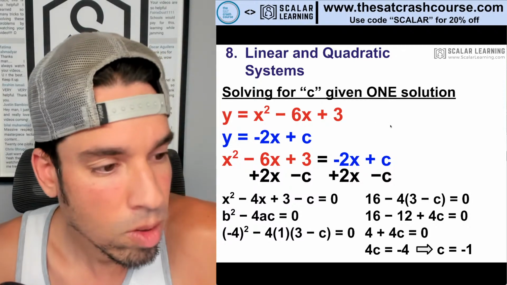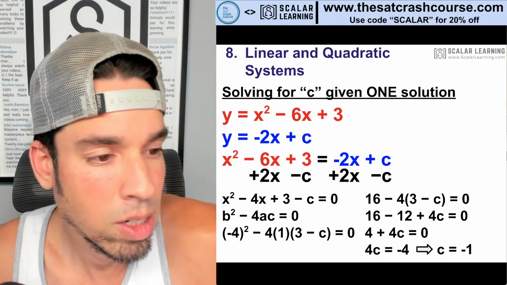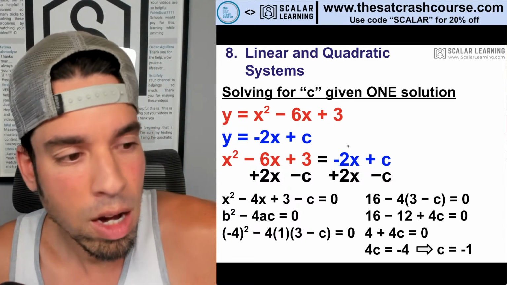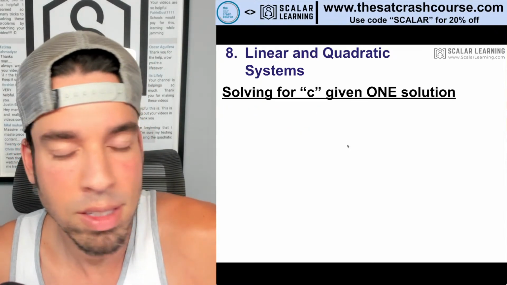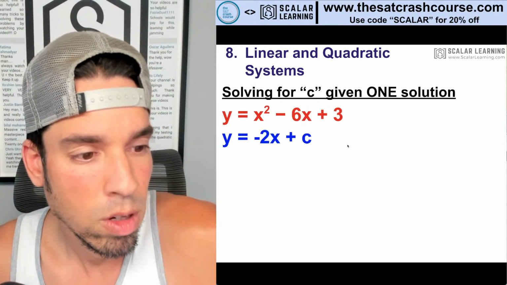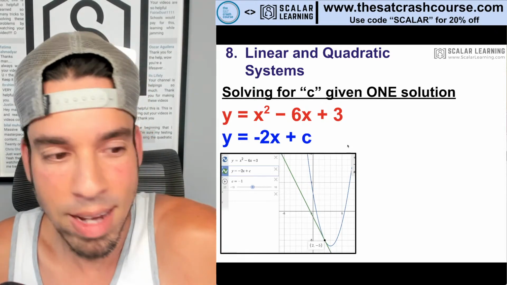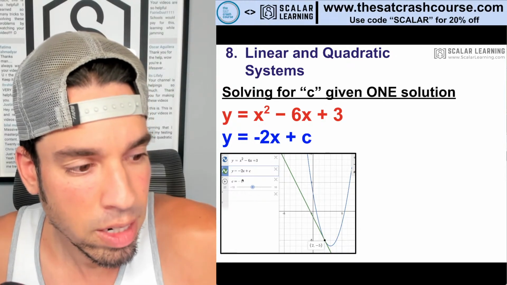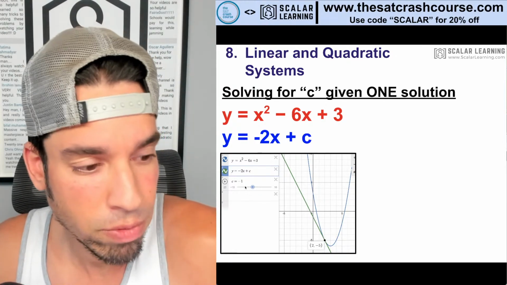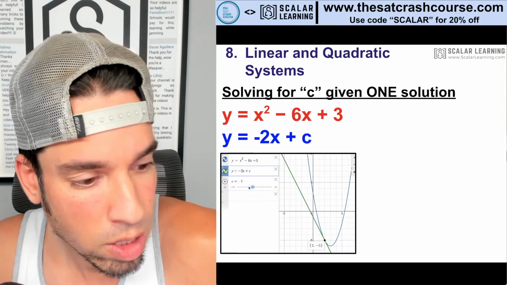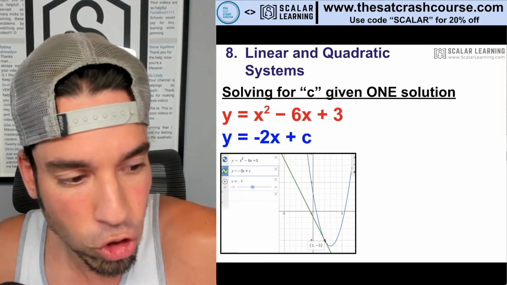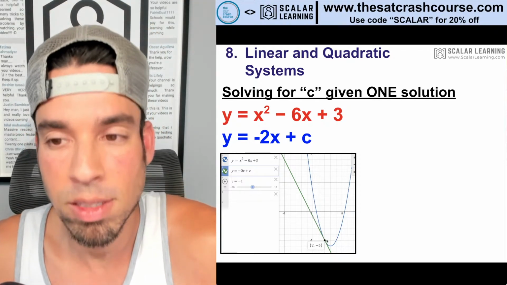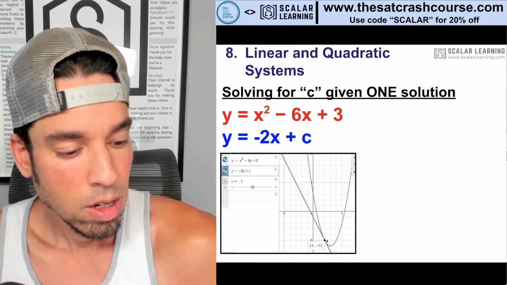Okay. Now, when Cole's talking about a slider, I think I showed it on the next slide here. So now, if we're solving the same thing but using Desmos, watch this. Put it in as is, and here's your little slider. You see how it said, do you want to add a slider for the constant? And I did. I moved it up and down until I got that one solution. Now, this is great when it's a nice integer, like negative 1.